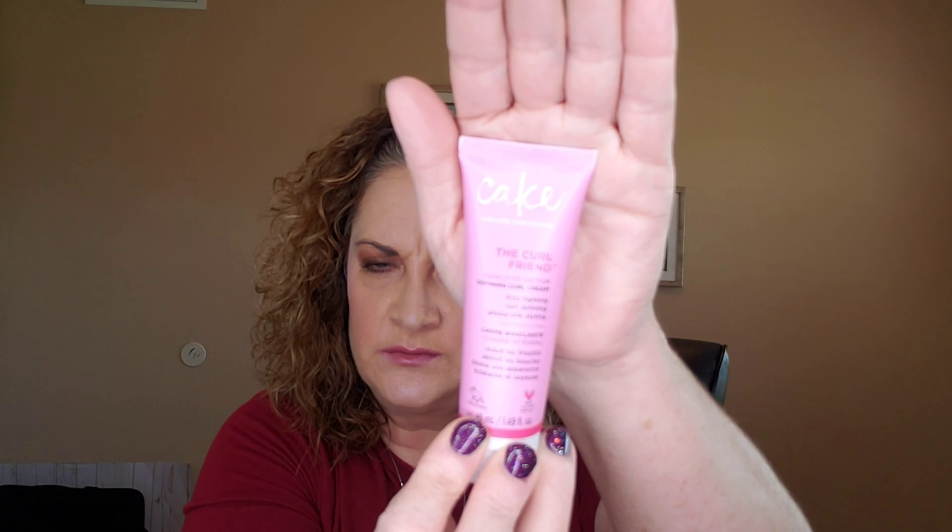They also put in what I think was one of my add-on items — I think it was three bucks for this. This is the Cake Naturally Luxe Beauty 'Curl Friend' totally-to-die-for defining curl cream. It's frizz-fighting, curl-defining, glossy silk styling. I love curly hair products and was a DevaCurl girl, but there's some controversy going on with DevaCurl right now. I've halted using all of my DevaCurl products and experienced some of those awful things that happened, but we're not going to get into that right now.